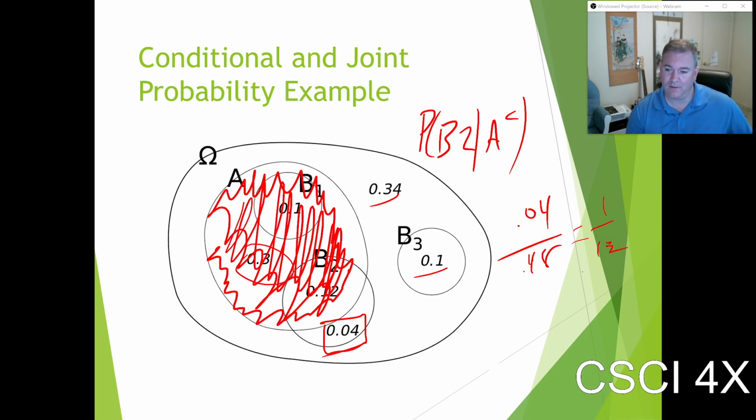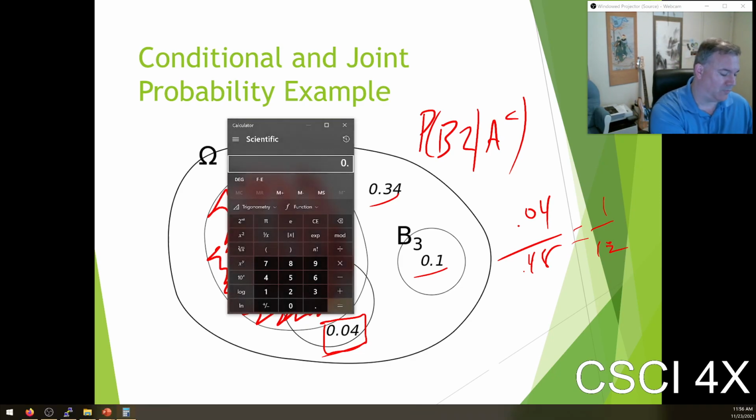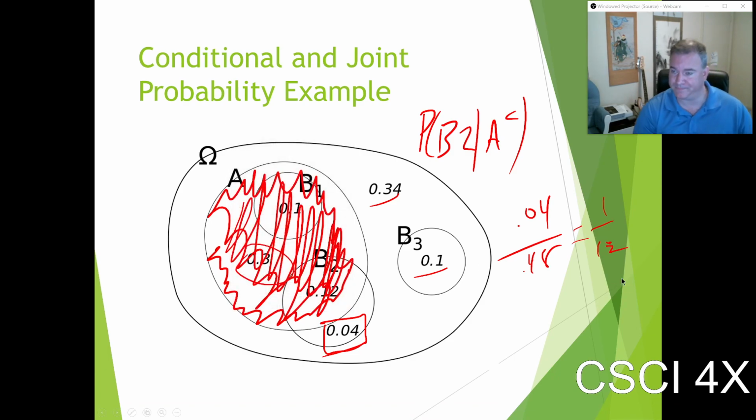Okay. 0.04 divided by 0.48. It's 1/12. Okay. So the odds go from 1 out of 25 to 1 out of 12. It's not bad. Well, no. I guess the odds of B2 before were 16%, because we had a big chunk in here. It went from 16% to 8%, actually. It actually dropped, because most of B2 is inside of here. So the odds actually went down, but not to 0.